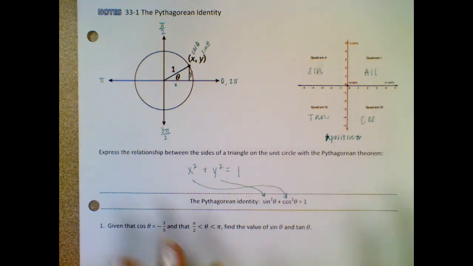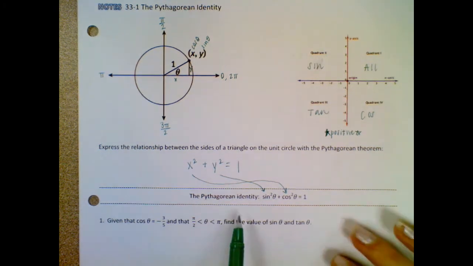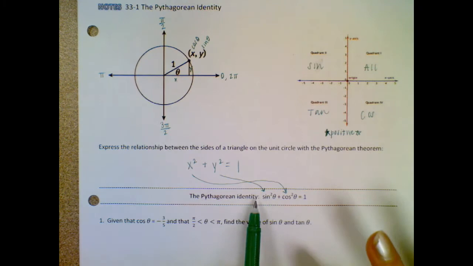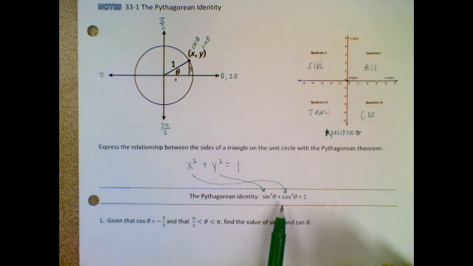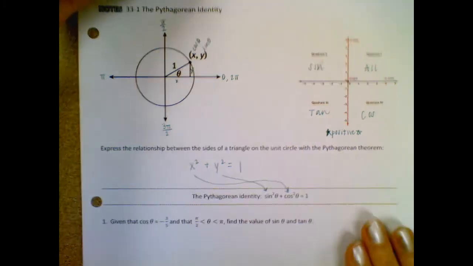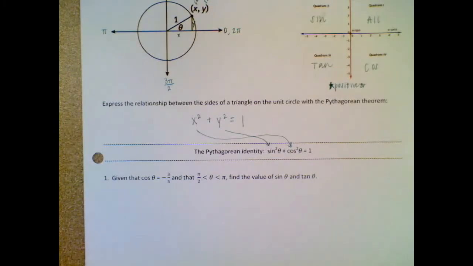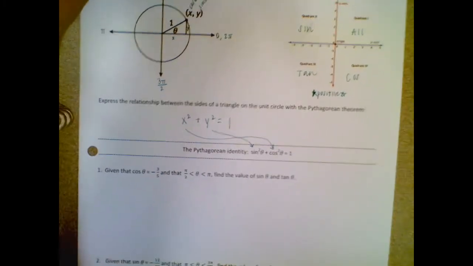All right, so you guys can see that this is very similar to the Pythagorean theorem. We're just throwing sine and cosine in to call it the Pythagorean identity. Okay, you could write cosine squared plus sine squared if you want. It's the same thing, that's just the additive property. Up to you though. All right, so let's do some examples. I got 4 for you.